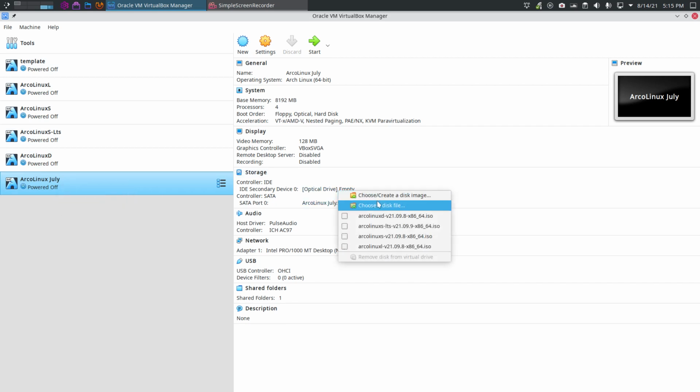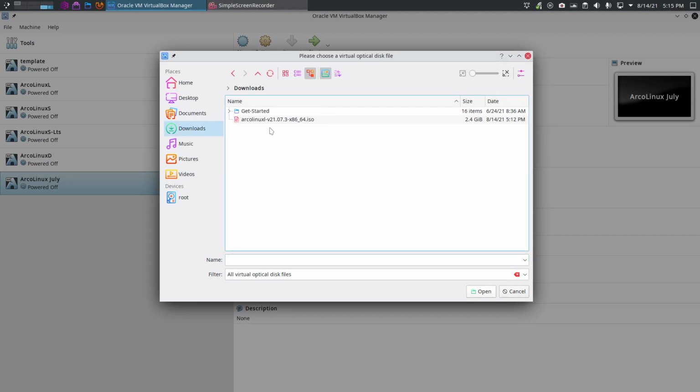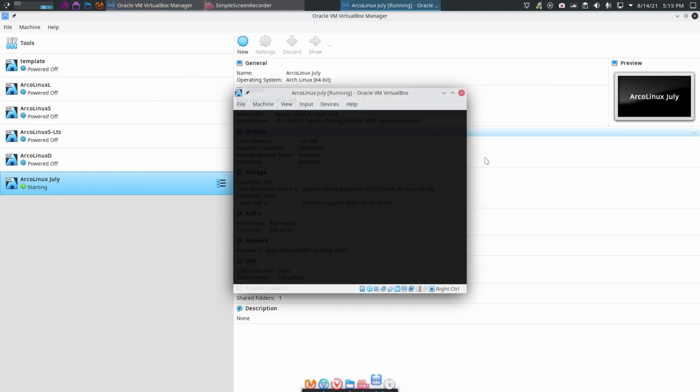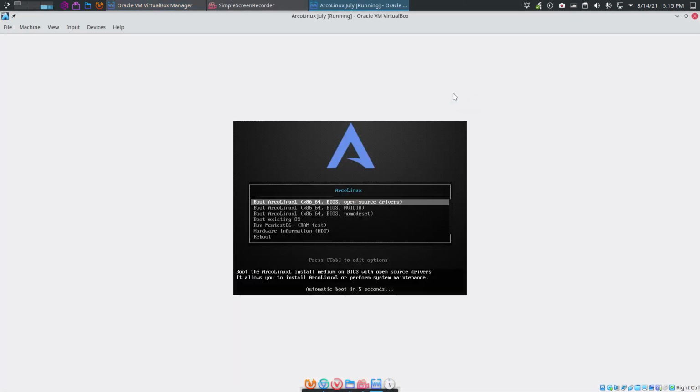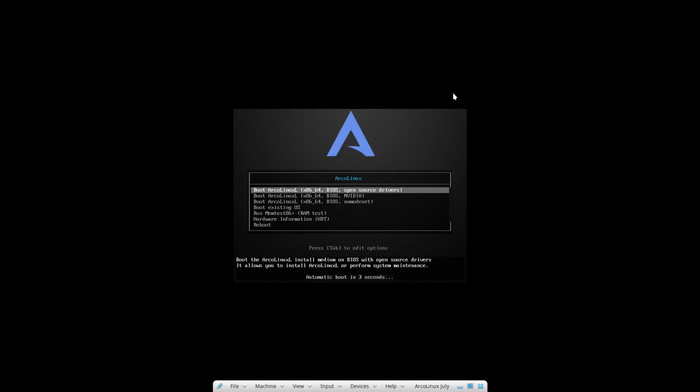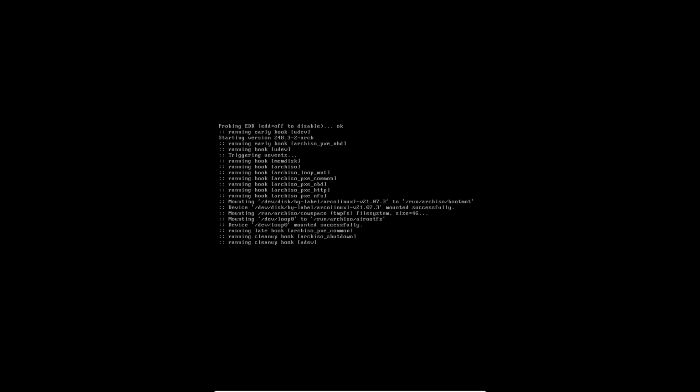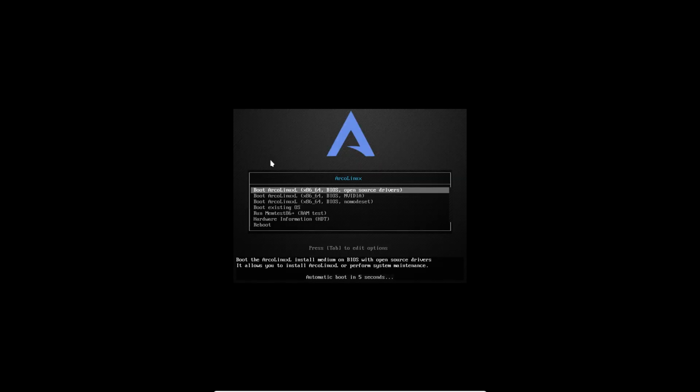We have an optical drive that is totally empty, but I've downloaded the old version from July. Now this holiday, 2021, July and August, we had a few things going on, right? Lots of changes. I'll first install, that's the first thing. And you may have noticed, let's do that again. So a right Control R resets your VirtualBox and boots again. You'll see that this is the old BIOS and the old setting to boot up. We have made new choices and we hope that we can support more people with it.